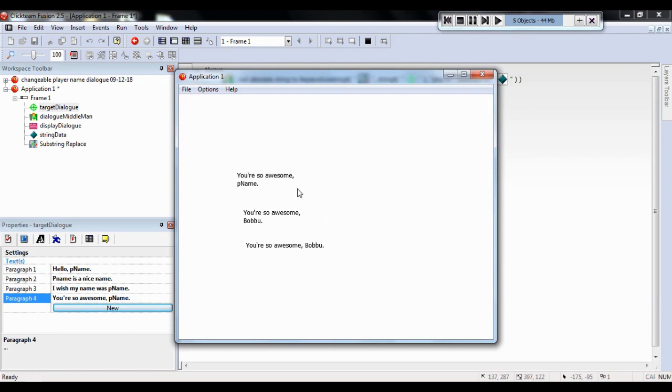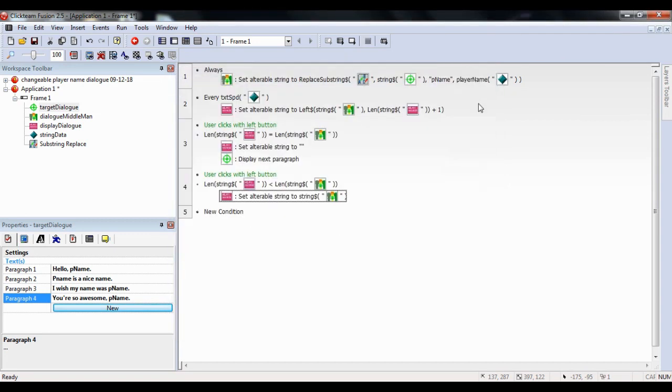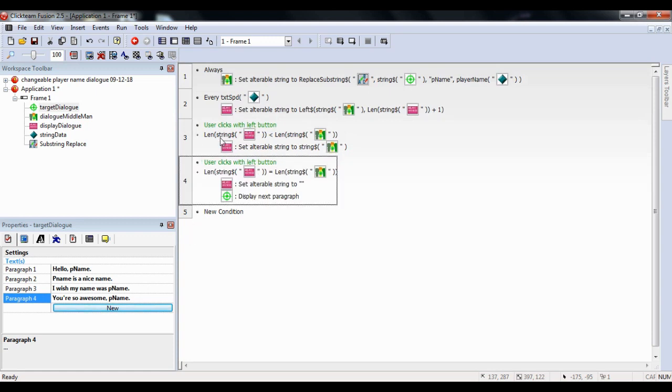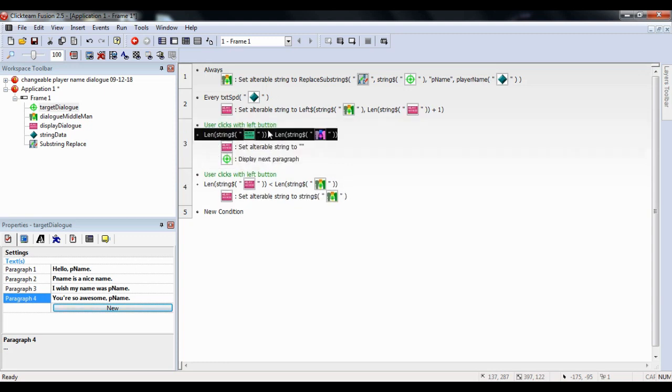Okay, but you see there's something going on wrong in here. And what's happening is it is just skipping right away, and the reason that is occurring is because both of these are triggering in the same loop. When we click the mouse button, it is considered to be clicked through every single event we have in here. So it reads first that they're equal and then spaces the next paragraph, and then when that happens, they suddenly become unequal again, so then it messes you up.